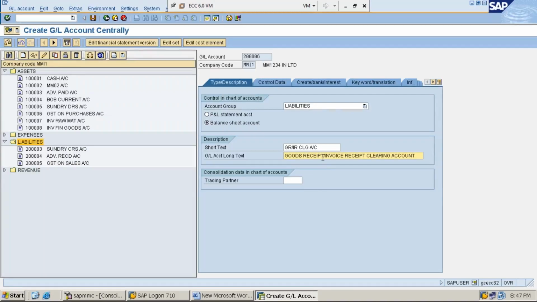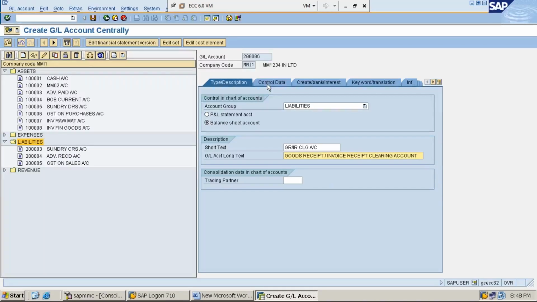Long text: Goods receipt/invoice receipt clearing account.